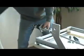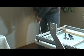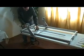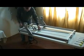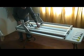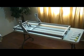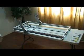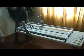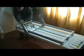I'm just going to put two screws in it just so we can speed this up a little bit. Set this in here. We're going to use 4 3/4 inch socket screws. Put this in place. To bolt into place.